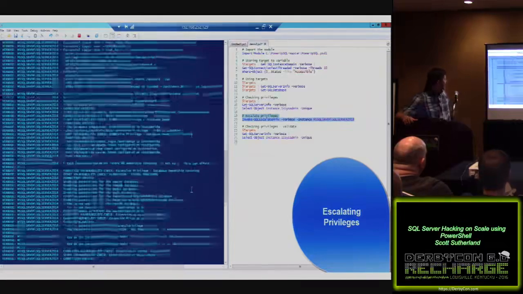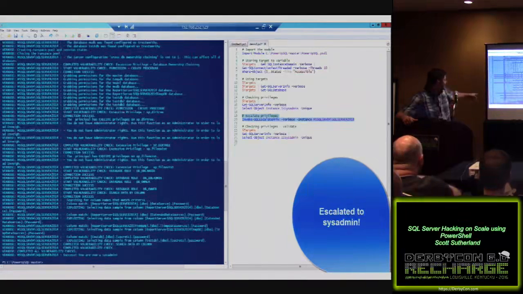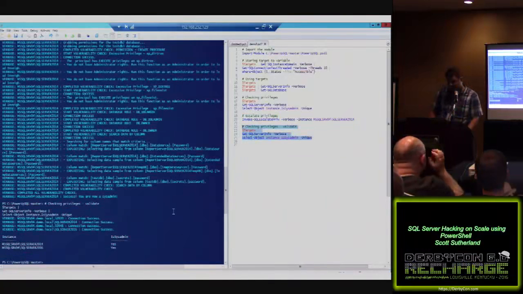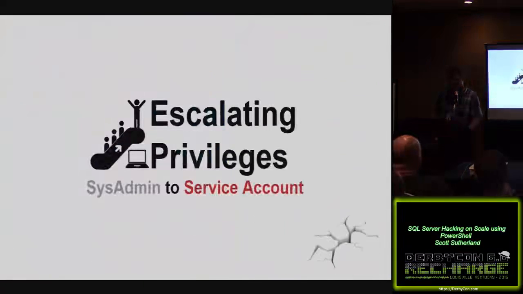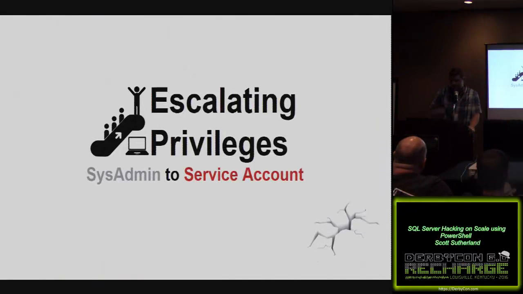It's running, and it looks very similar to the audit because it's literally wrapping it. And then at the end, it just does a check to see if we were successful, and you can validate that by running the same command again. So it's a big time saver for escalation in SQL Server. It's useful during application assessments and network pentests. So now let's assume we've taken over, we're now a DBA, and now we want to impersonate the service account.